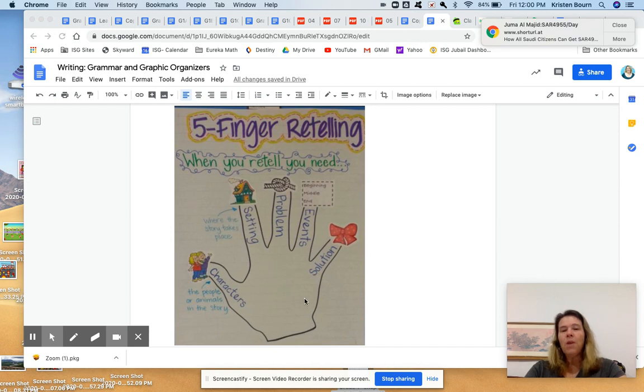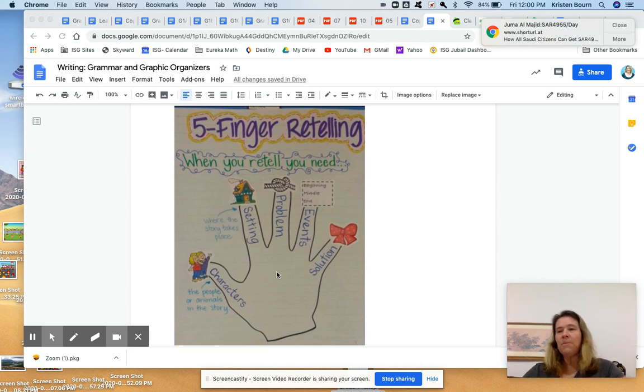Okay, when you do a retelling, which I know that you've been learning with Mrs. Preby, okay, a retelling is telling the story in your own words, and you do the same when you're writing a retell. Okay, it's who's in the story, where the story takes place, the things that happen in the story, what goes wrong in the story, and how to fix it.